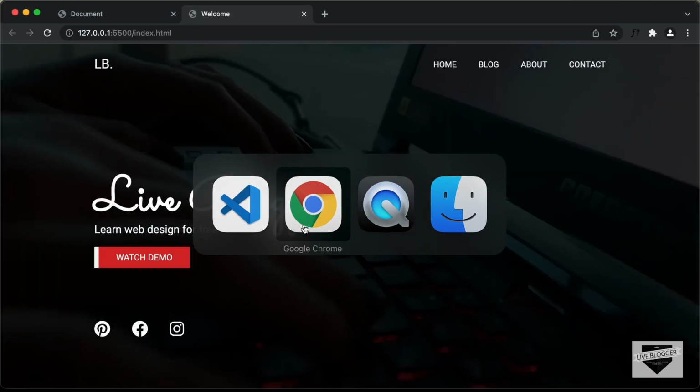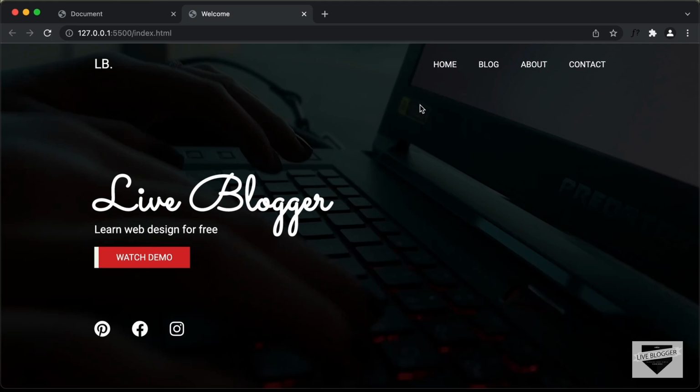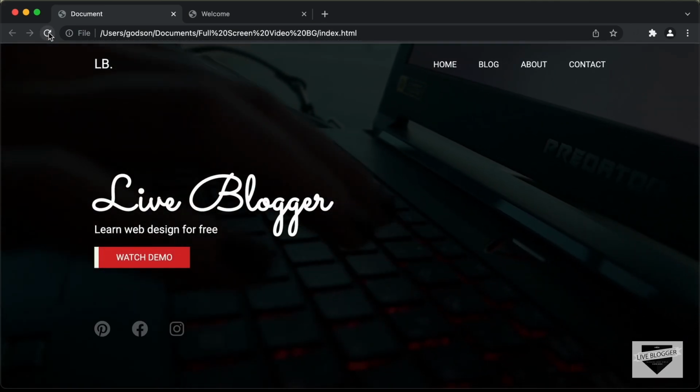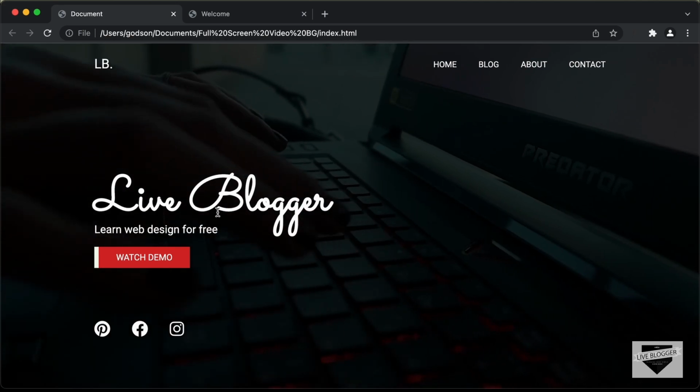Alright, now let's go back to our design, and let's hover over these menu items, and we can see we have the hover effect working alright. So that's it with the hover effects for these elements. Now the next thing we will do is we will add animation for all these elements when the page loads. So if you go back to the original design and if I refresh this page, we can see we have these animations for all these elements.